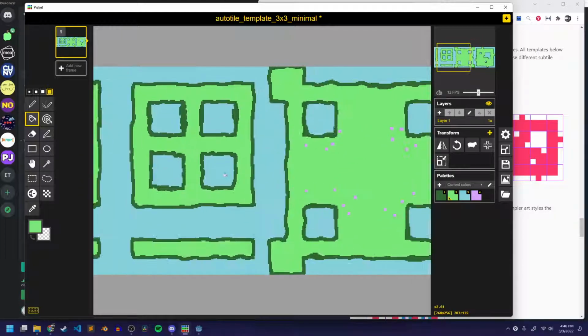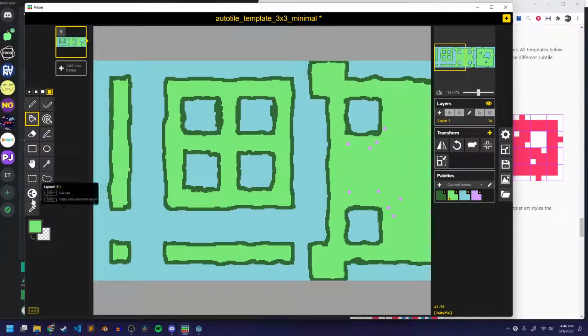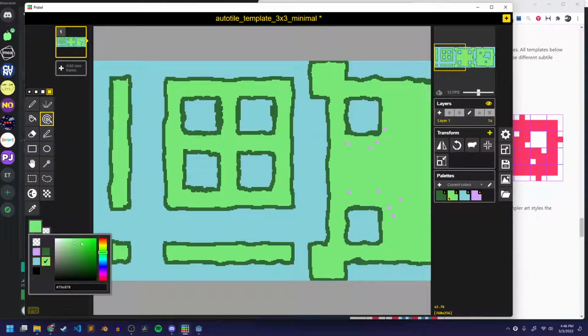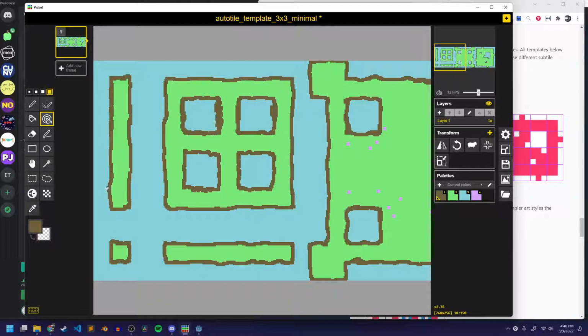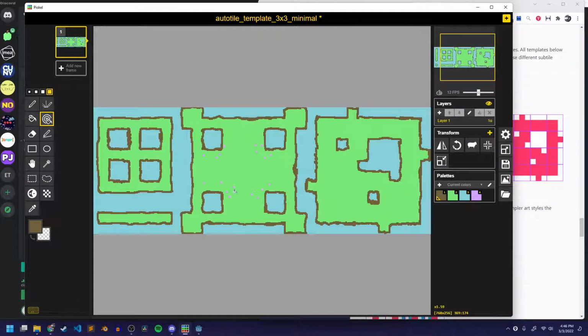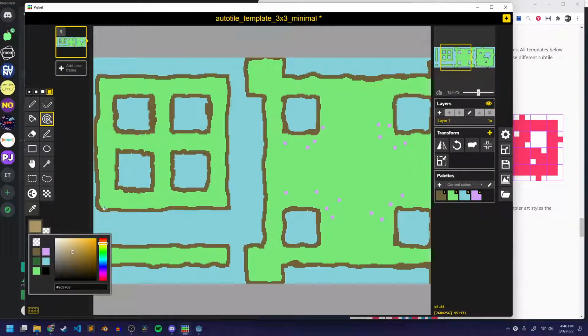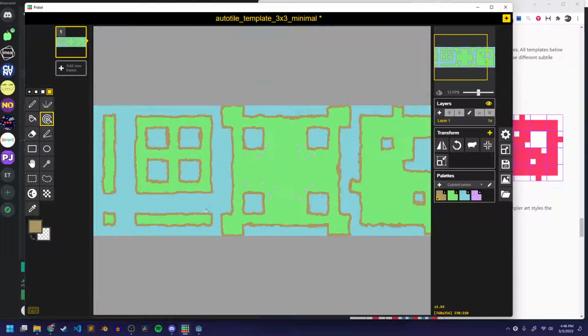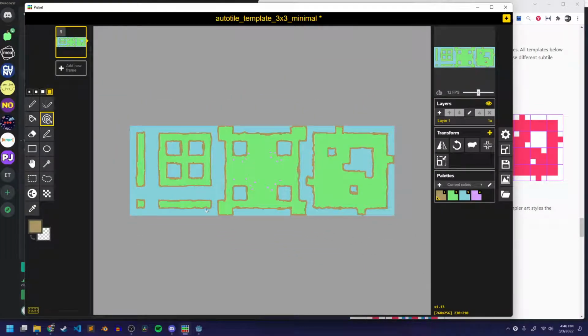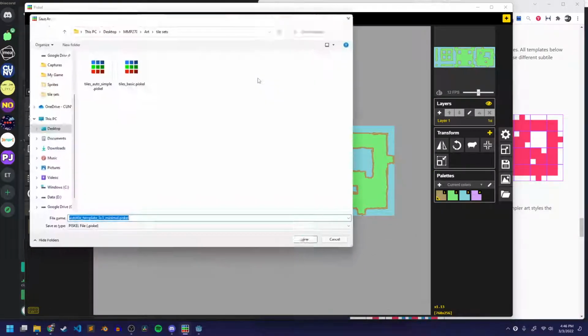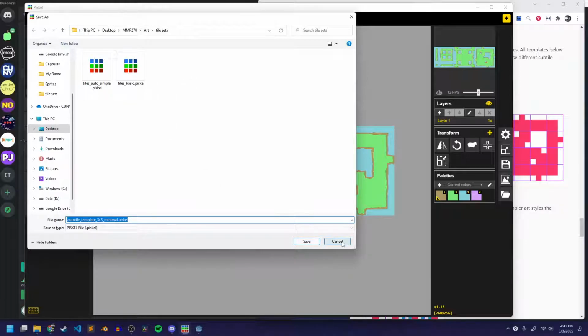And yeah, I guess it doesn't really matter that much. I just want to see what it looks like if I replace the dark green with like a dirt color. See how that looks. Yeah, it looks okay. Maybe we'll do a little lighter. It looks okay. It's kind of washed out. It's very easy to change that, so I'm just going to leave this as is.